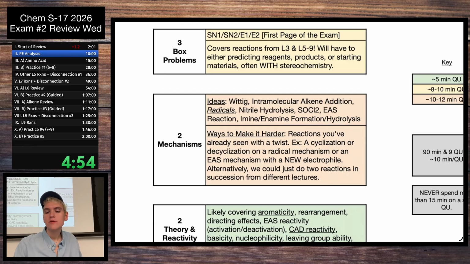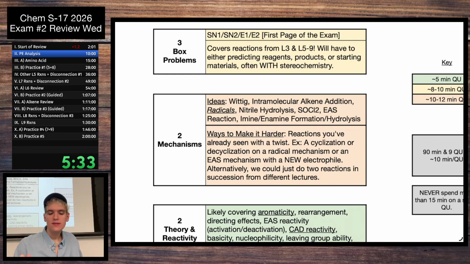We can do a reaction that you've already seen with a little twist. Remember, when we're in carbocation space, carbocations can do funky things and little rearrangements. So that's often a place where we see weirder mechanisms. I think the practice exams give you a good idea of the mechanism with a little twist, like there was one that was an SN2, but then there's an OH next door and it does an intramolecular attack. But for those, we give you the products as well, so you're going to be able to reverse engineer a little bit of it.